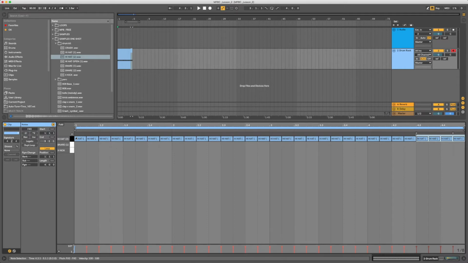Next, let's put our kick at the beginning of each measure and add the snare in between.